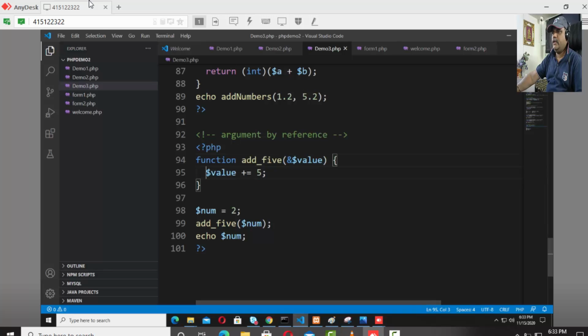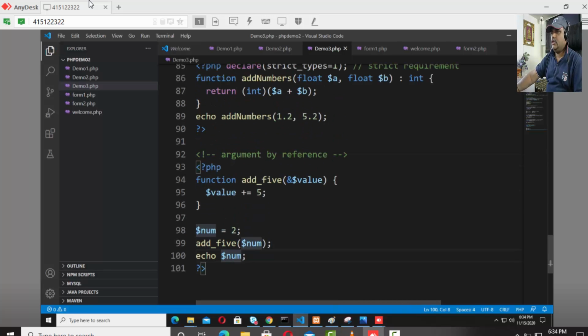Whatever process you do with the value will reflect, and if you print the number over here, it will print 7. Though you are not operating on it directly, without the reference the scope of the number variable and the scope of the value variable are different, so adding 5 to the value would not change the number. But as we are using a reference variable, the value of the number can be updated by this. To understand reference variables, try and get the basics of pointers, and you'll understand the concept.